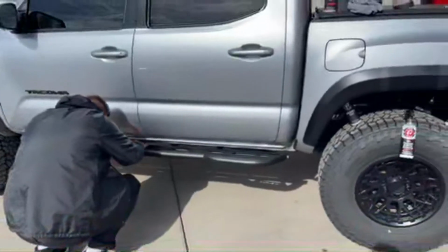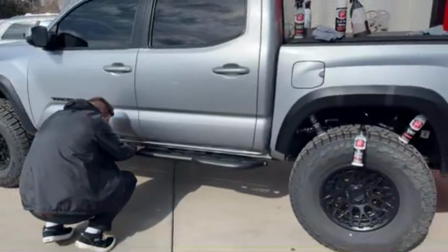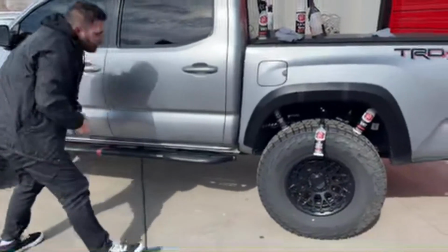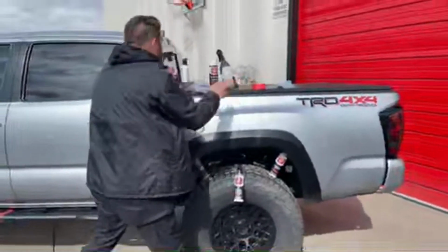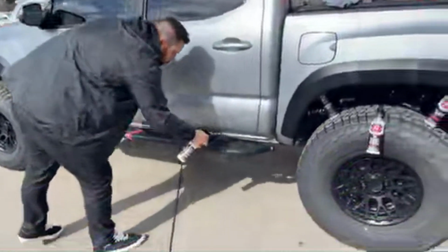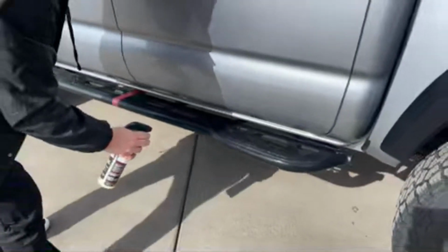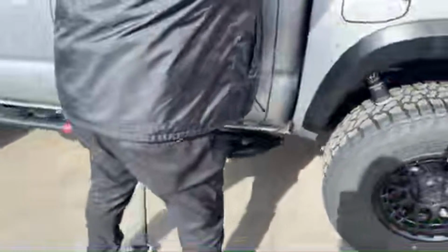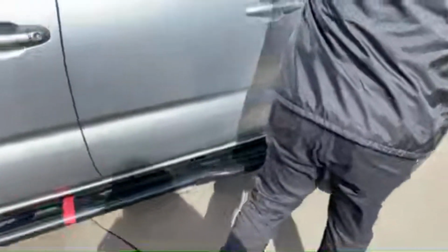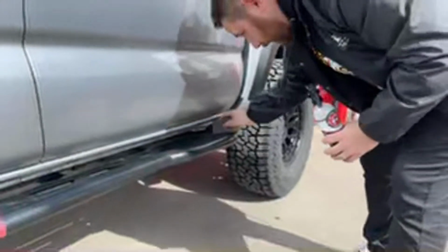Try to find the best line. Okay. And then what I can do with the VRT is I can take this and I can just go through here and spray this on here like so. And then take my applicator I was using and just take this and kind of even it out.